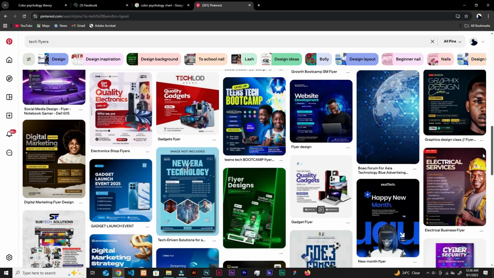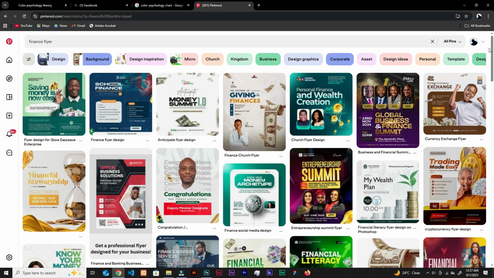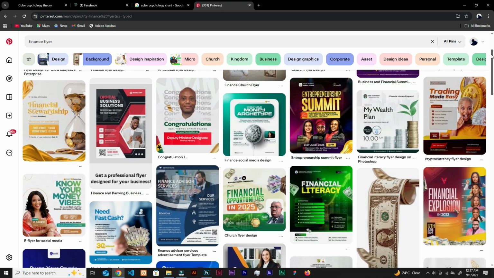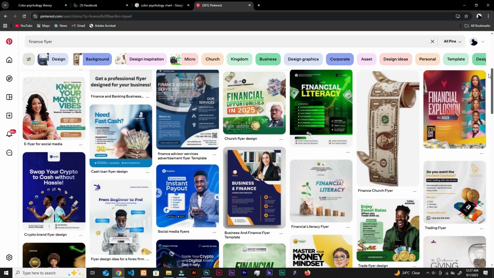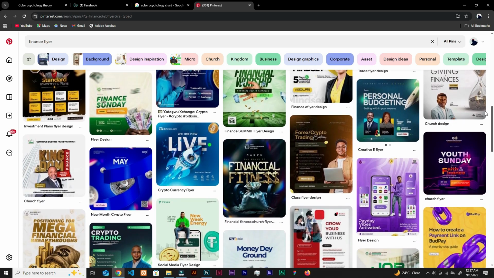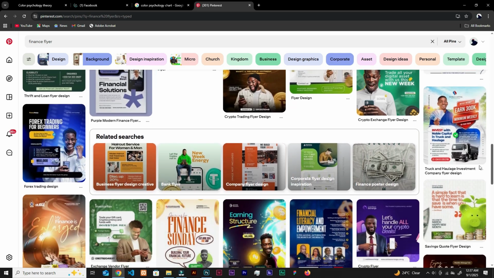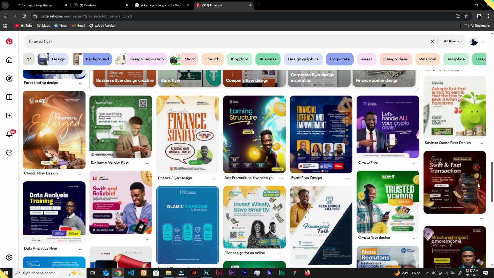Yeah, I see red over there, but what you see is blue. Everywhere is blue. And these are finance flyers. You can see green, you can see blue. The green goes for growth. When you talk in terms of growth, that's where we see green in finance flyers, and blue for security, just as we talked about.